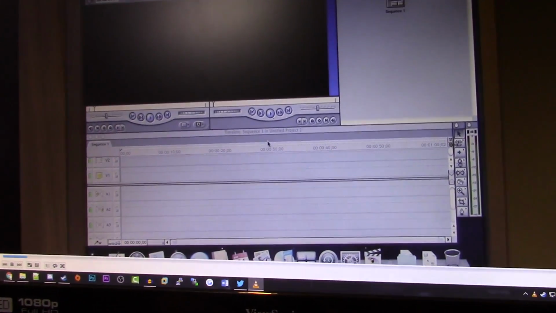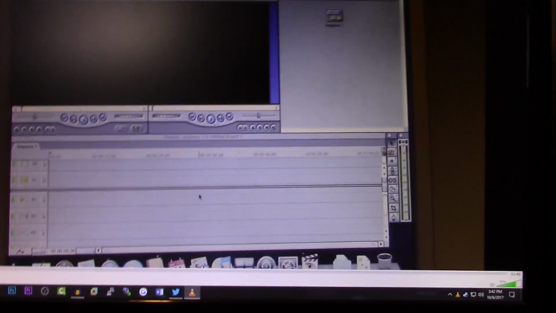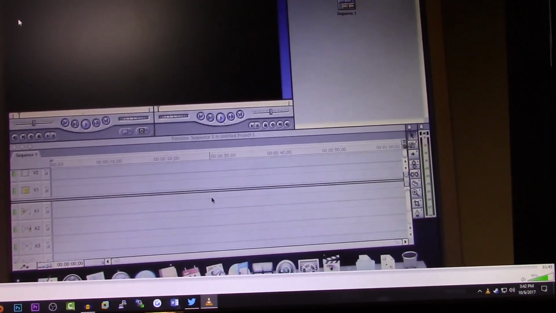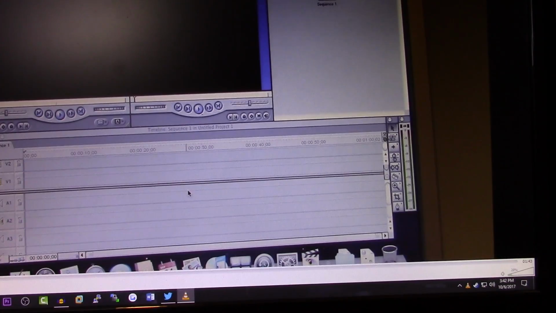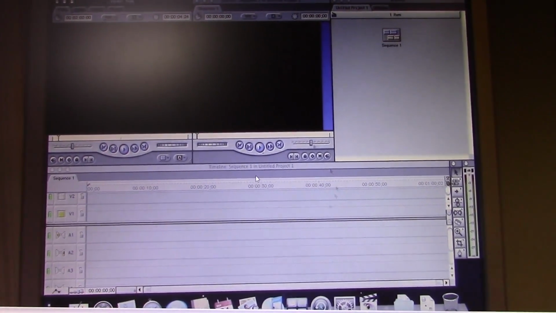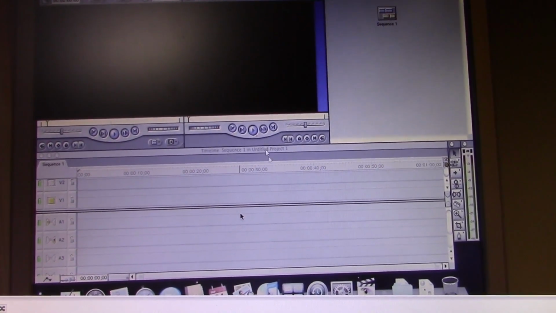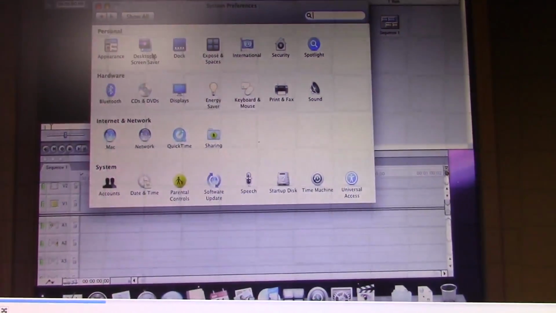Alright, so here is some test footage that I recorded that's going to be edited from within Final Cut Express. You can't hear the audio because it's coming through my headset, but it is playing it. And it seems to be, let me turn it down here, playing at regular speed. So there's the fade right there that comes in. And you can see it's playing back at full speed. That mouse cursor was able to move perfectly fine. If we scrub down here, okay, here's that other effect that we did, perfectly rendered, just fine.